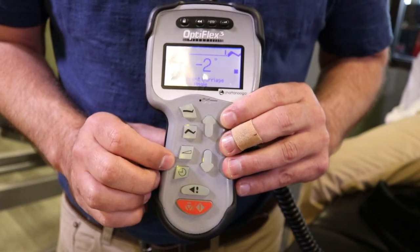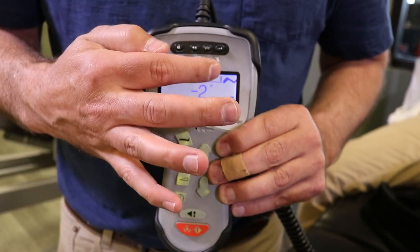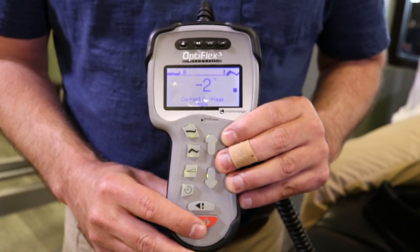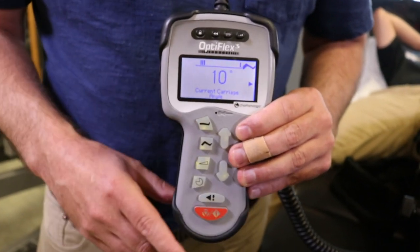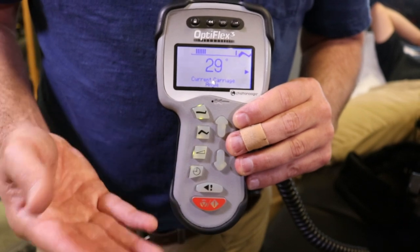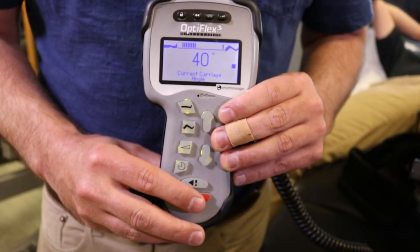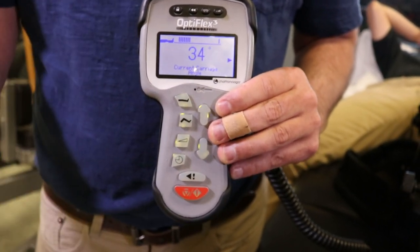There's a little exclamation triangle button that's deactivated — that's for in-hospital use only. The extended feature buttons are for the clinician; the patient does not need to worry about those. The red button is both the stop and the start. When the patient hits start the machine will go and show the current angle in real time. If the increase in angle is causing any discomfort, the patient can hit the stop button — it'll immediately pause, stop right where it's at, then start again in the reverse direction and go back down. It won't continue upward when restarted.